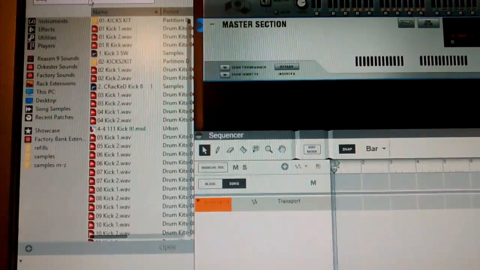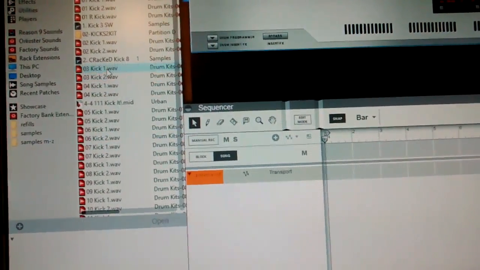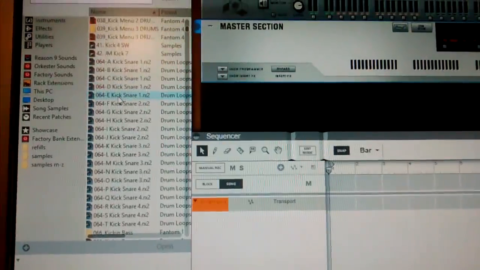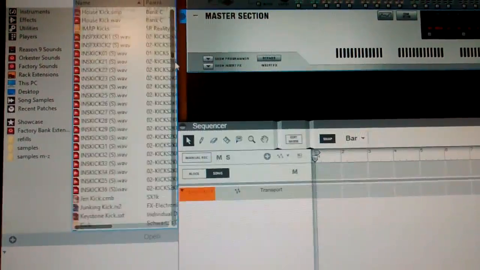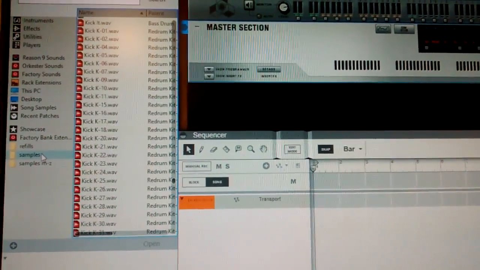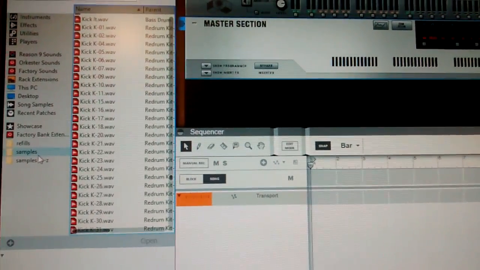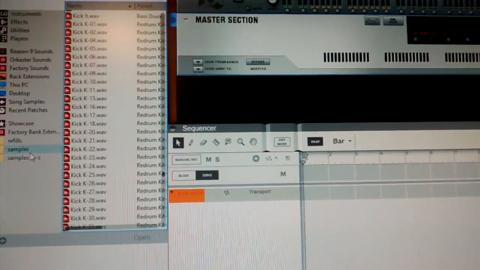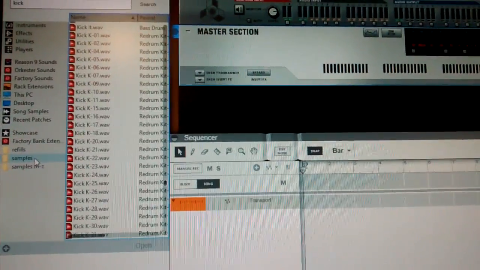But back to the matter at hand. Finally found the kicks. As you see where my little black timeline is, got a lot of stuff. But let's do the same instance, right? And keep in mind, I split my sample folders into alphabetical libraries from A through L and from M through Z, as you can see, because I got a lot of stuff sample-wise.